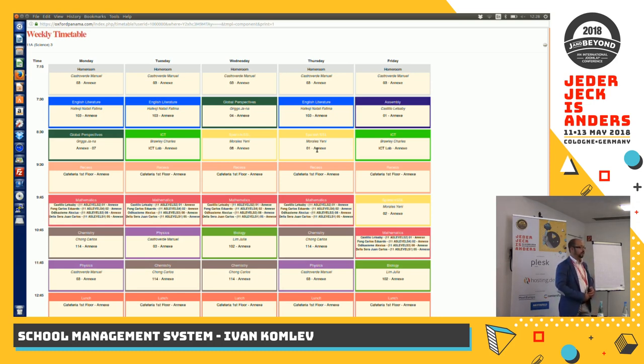And that idea works because different schools can assemble their own school system based on their needs. Not all of them need the whole package. They may need just a few, and so they can construct it the way they want. And using layouts, they can change the way report cards look, because in different cities they have a little different format of the report card.